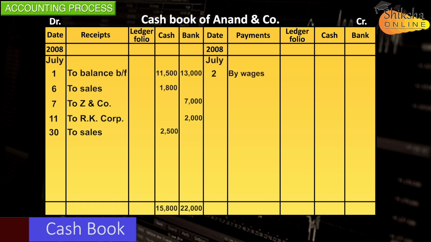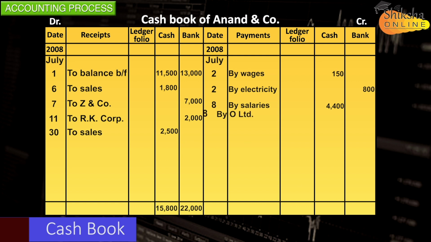सबसे पहले है वेजेस का पेमेंट. वी हैव पेड 150 एज वेज इन कैश, देयरफॉर वी हैव रिकॉर्डेड दैट ऑन द क्रेडिट साइड. सिमिलरली हमने इलेक्ट्रिसिटी के लिए 800 रुपीज़ दिए थे अपने बैंक अकाउंट से, तो वो हमने बैंक कॉलम में क्रेडिट साइड में दिखा दिया. सैलरीज हमने फिर से दी 4400 की थ्रू कैश, इसलिए हमने वो अपनी क्रेडिट साइड में सैलरीज के अंडर दिखा दिया.